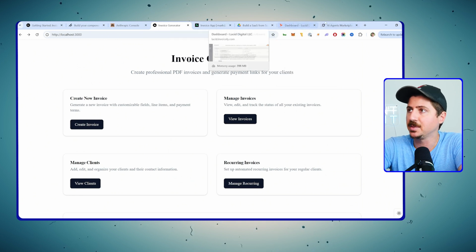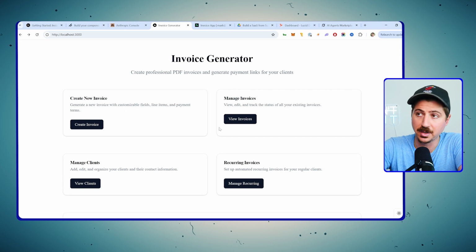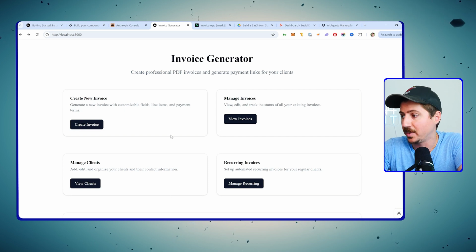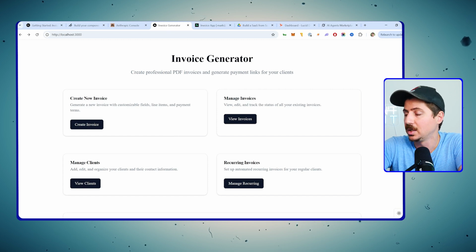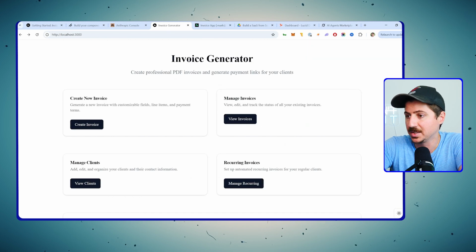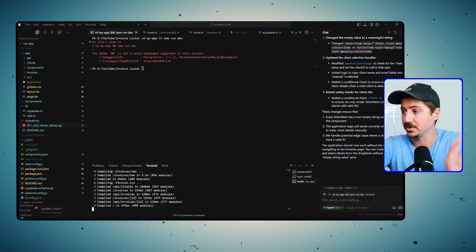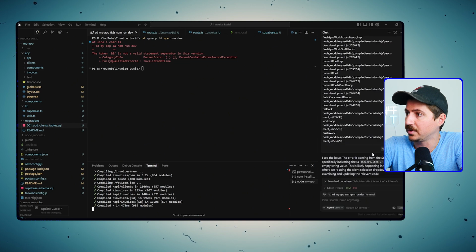So I'll be very happy to move off their software. And again, I'm very, very excited that I've already recreated half of it in, I don't know, an hour, maybe less. So pretty cool stuff here. And this is just me running Cursor and having it fix its own problems and just asking it for new features. So insanely cool. I'm very, very happy with this.